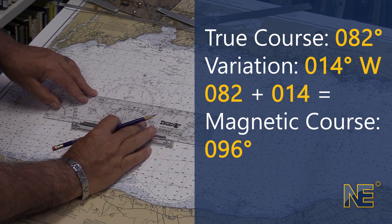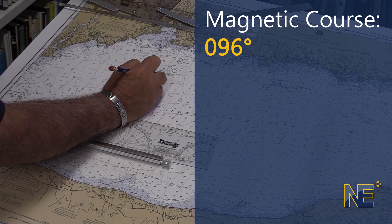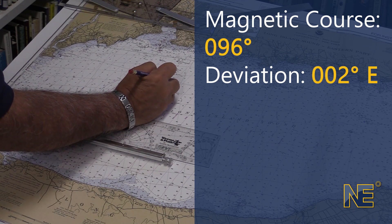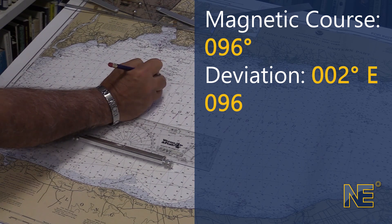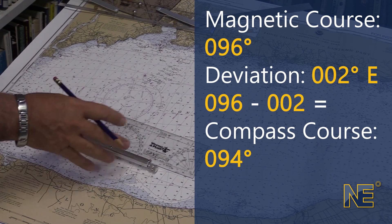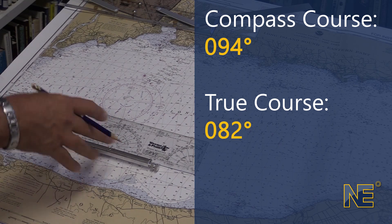If we wanted to verify that, we put the center of the compass on the magnetic ring and we'd find 095 to 096 degrees — that's magnetic. Now every vessel has a deviation; most come with a deviation table. For the sake of discussion, this vessel has a deviation of 2 degrees east for a 96-degree magnetic course. Going from true to compass, we add west and subtract east, so 096 minus 2 gives us a compass course of 094 degrees per ship's compass. We would tell the helmsman to steer 094 per ship's compass, which equals the 082 true and would bring us to Brantford Reef Light.